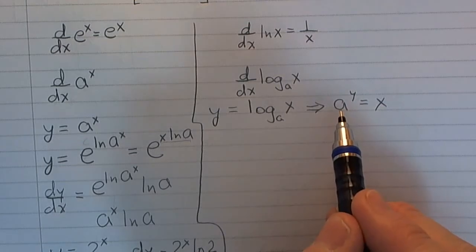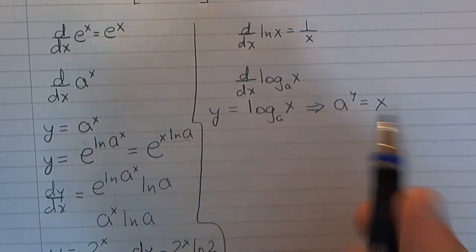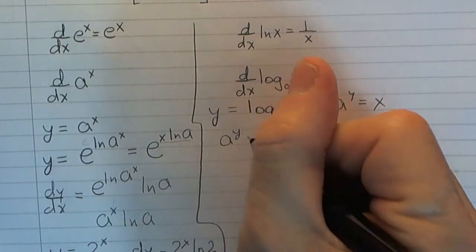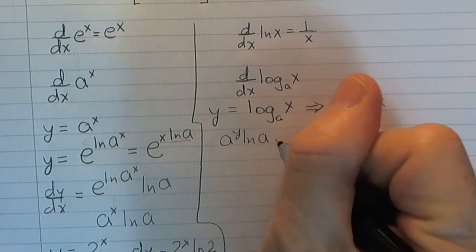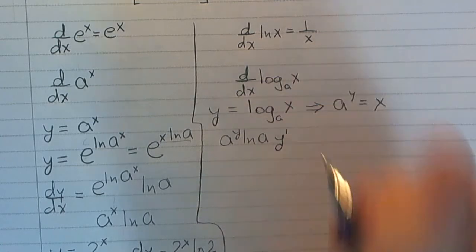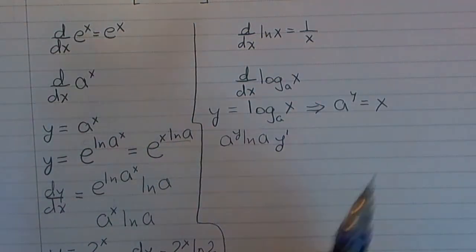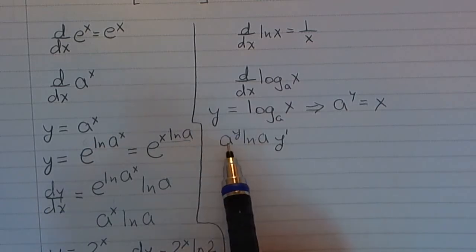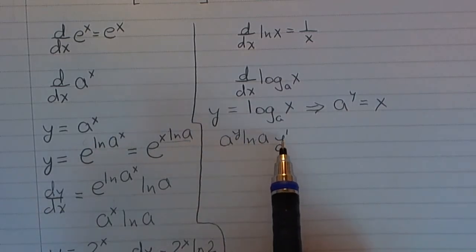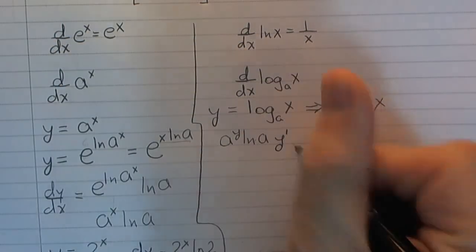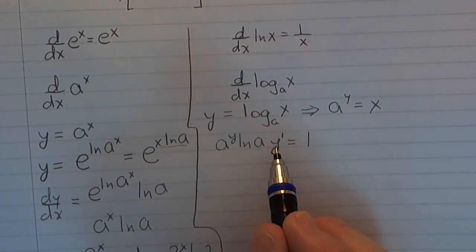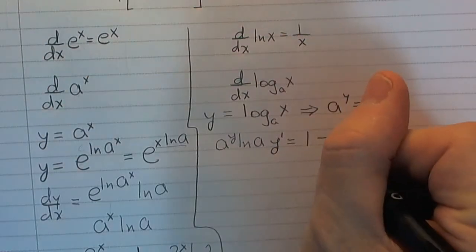Now I'm going to use my implicit differentiation technique, right? So I've got a to the y. I'm differentiating this: a to the y times log a. But remember, implicit differentiation, we have to tack on a y prime, dy/dx. See? So I just differentiated that. I just learned how to do that. A to the y, log a. Oh yeah, implicit. I got to do the chain rule here, y prime, equals the derivative of x, which is just 1. Okay? Now, what we want is this y prime. This is dy/dx. So let me solve for that.